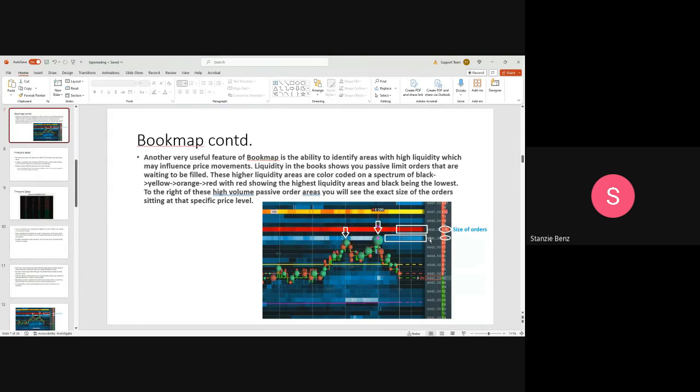So, for example, let's say you had a zone between 445.5 and 446.5, and you see that this is being confirmed by these orders that are sitting on the book. That should add confidence to your zone. So you're thinking, okay, there's a good chance if we bounce off this, I'm going to play it. If we get a confirmation candle off the zone, I'm going to play it because I'll see that reaction on Bookmap also.